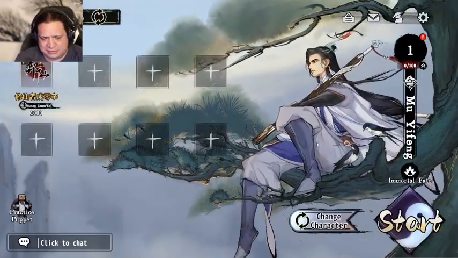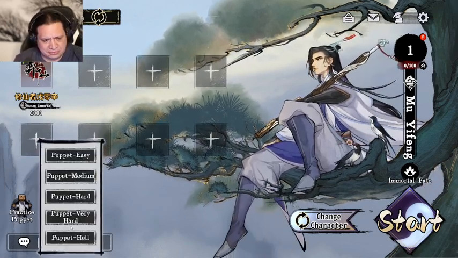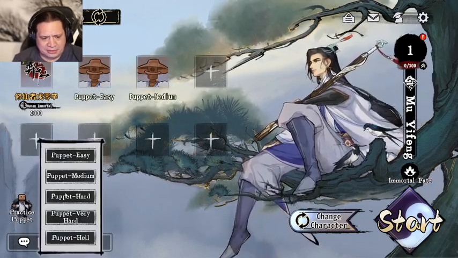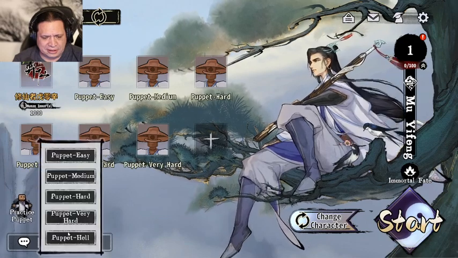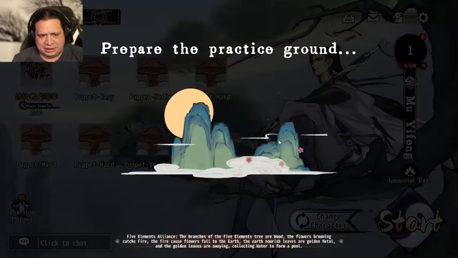Sweet, so what is that? Let me try practicing the puppet. We'll go puppet easy. We'll go puppet medium. Then we'll go puppet hard. Very hard. And then we'll do puppet hell. Screw it. Let's try it. Let's see what happens.